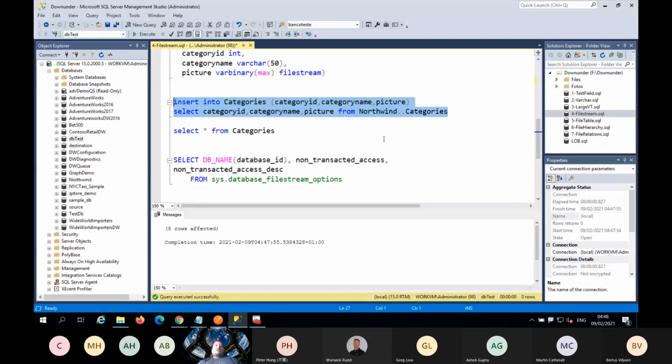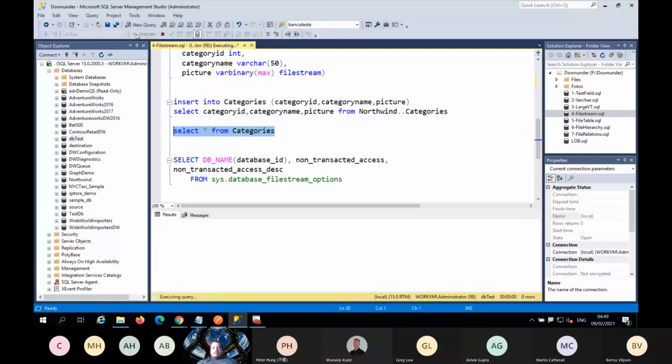But by storing this with the operating system, we don't need to care about the management of this huge amount of data inside the MDF files. So it's making the MDF more specific for the data itself, and huge files that need to be stored will be stored by the operating system.